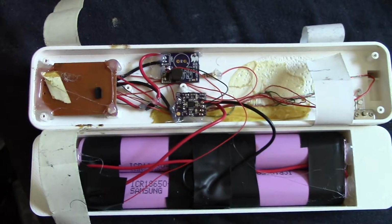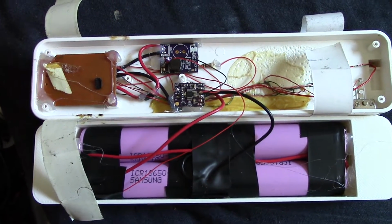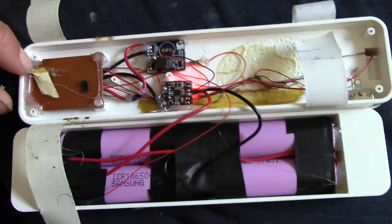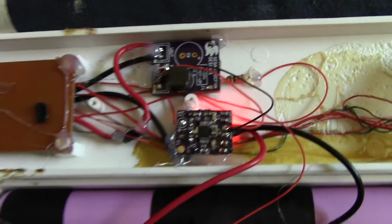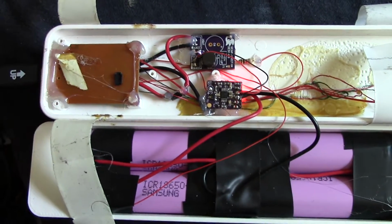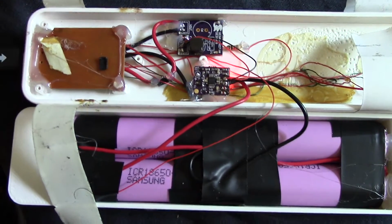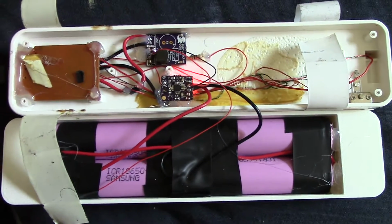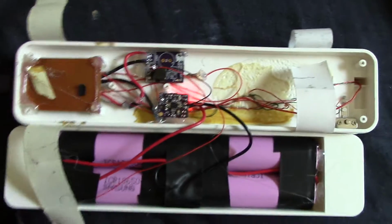As a result of that, and I'm not sure how they did it with their charger, but with my charger, it never goes green, like it never says fully charged, because it's going to stay red. Here it is when I plug it in. You see the red light there. It's going to stay red because there's always a tiny bit of current going to this IC, and I'm pretty sure that's the reason why it's going to stay red all the time, even when it's fully charged. Not a big deal. It would just be nice for it to turn green when it's done charging. That would be nice. So that's number one of the 3 minor things.